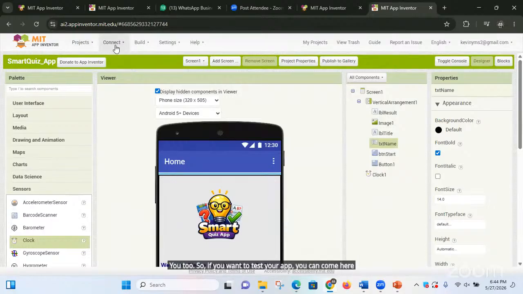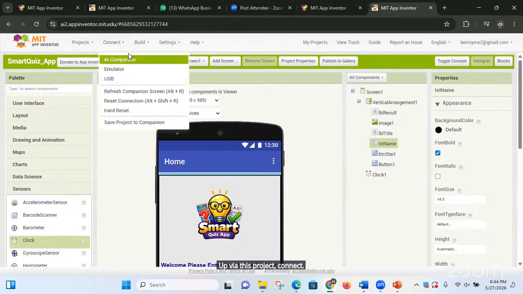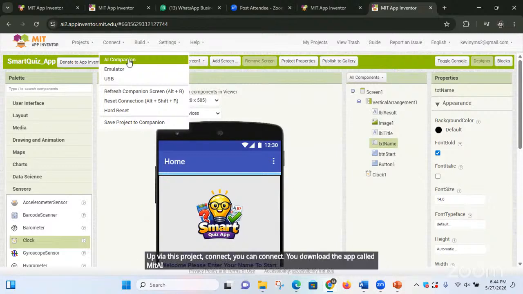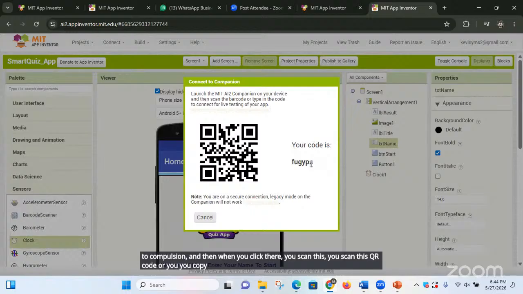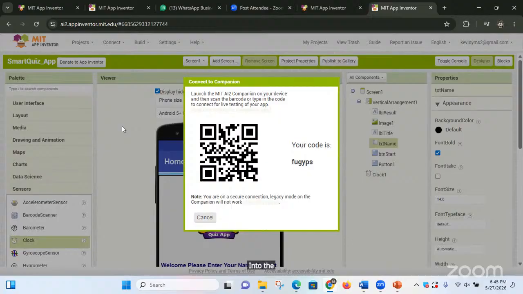Up here, there is Connect, project connect. You download the app called MIT AI2 Companion, and then when you click there, you scan this QR code, or you copy this code and paste it into the other app.